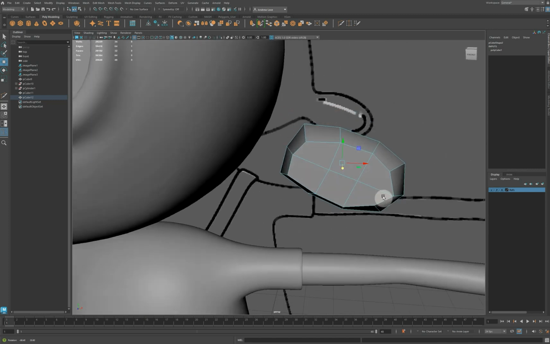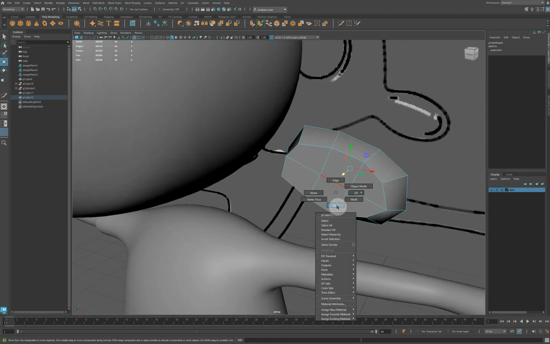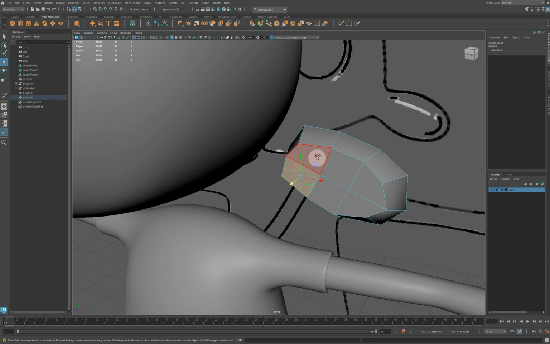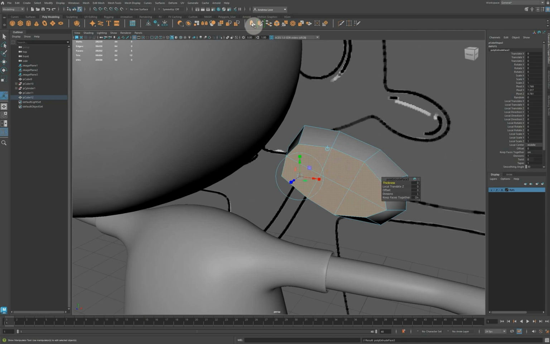Cool. And then we want to have an opening in the middle of it. So if we go face and get that one, that one, that one, that one, that one, and go extrude, and then just scale inwards. There we go. They probably need a bit of organisation, but that'll do for now. And then we can go G, which is do that thing again, and then just push them backwards. There we go.